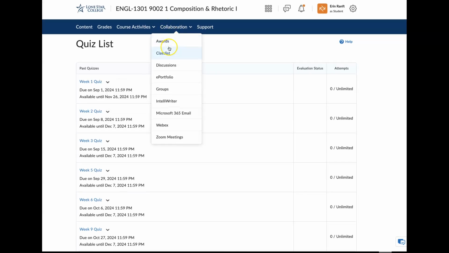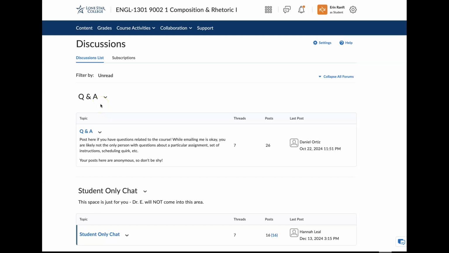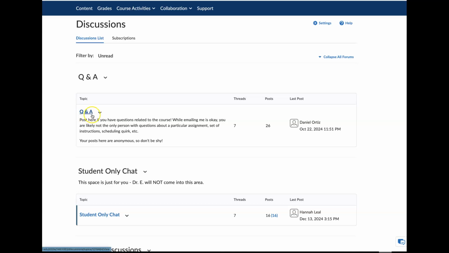And then in collaboration, this is where you can find links to discussions or to WebEx, which is where our student success hours will be. So if you go to discussions, you'll see our Q&A discussion board. This is where you can ask any questions. You can do so anonymously if you want or not, but if you have a question, chances are other folks in the course will have that same question. So if you ask them here in kind of a public forum, it's just helpful. This is where everybody should kind of keep an eye on whether there are new items posted. And if you know the answer as a student, feel free to jump in and answer for one another. If I haven't been able to log in yet and you're confident, go for it.